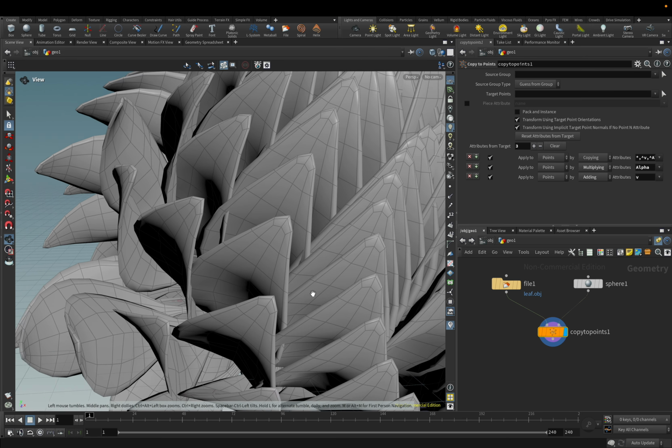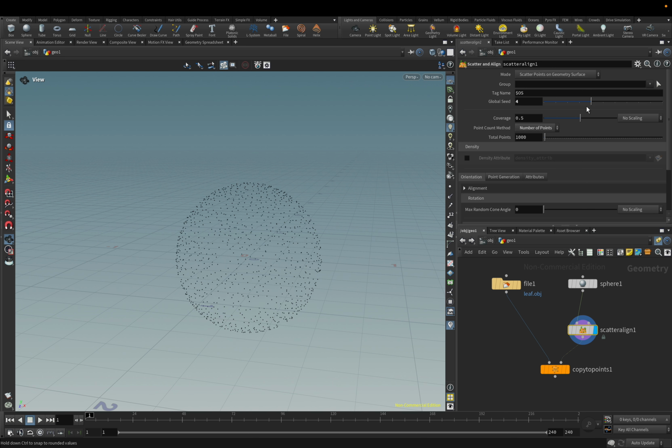The scatter and align allows me to algorithmically generate points along my geometry. I'm going to change the method to point cloud, and say number of points, and now you can see I have these scattered points along this sphere. If I change the seed, it's going to change the randomness of the position of those points. And I'm going to reduce this to something like 100.